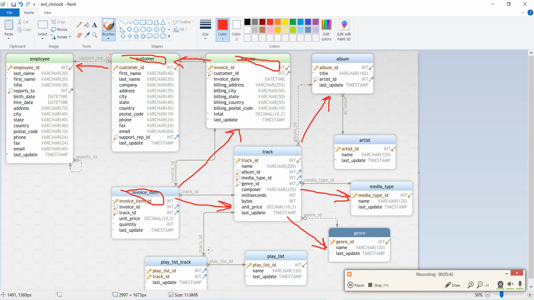Meanwhile, track ID in the playlist track table is used to connect to the track table, and playlist ID is used to connect to the playlist table.